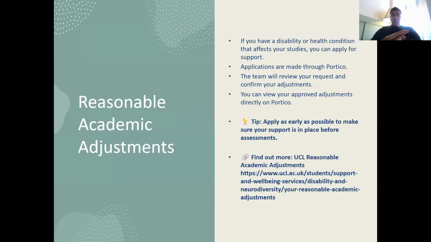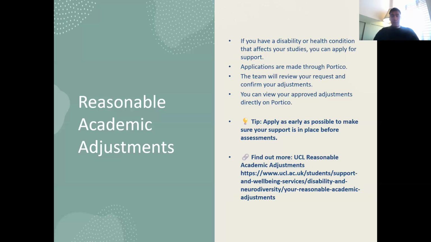Next slide. Reasonable academic adjustments, formerly known as SORAs for those returning students. The names change as of this year, so for the new students, you'll know it as reasonable academic adjustments, or RAAs. If you have a disability or a long-term health condition that may affect your studies or assessments, you can apply for a reasonable academic adjustment.